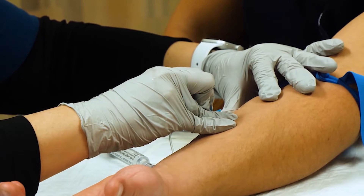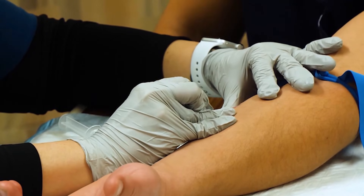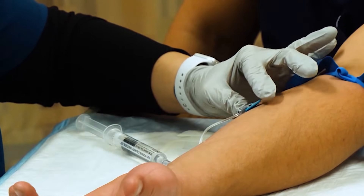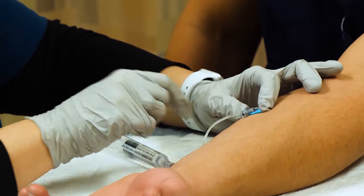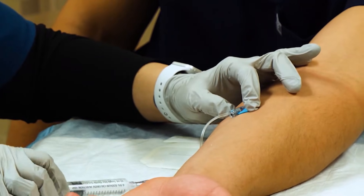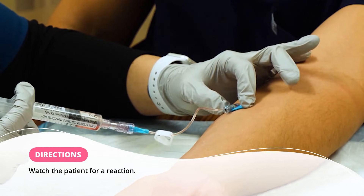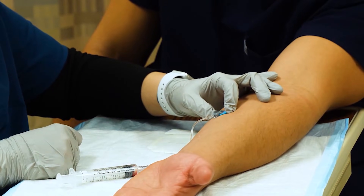Bevel up. Then I see blood, so I'm going to land my plane here and just ease it on in. Now I take this unit apart and release the tourniquet. I'm looking for a steady blood flow — you can see some blood here and a little blood here. Some have a larger flash so you can see a lot more blood. You can pull back and see blood in the tubing. Then flush it, make sure it doesn't hurt, make sure it doesn't poke up, and make sure the skin doesn't look bruised. You can actually feel the coolness of the saline flush going through the vein — sometimes you can taste it. The whole time, keep it stable so it doesn't move.